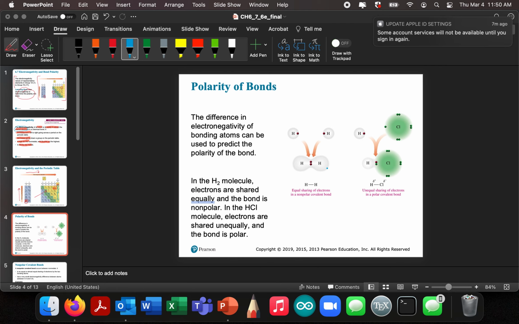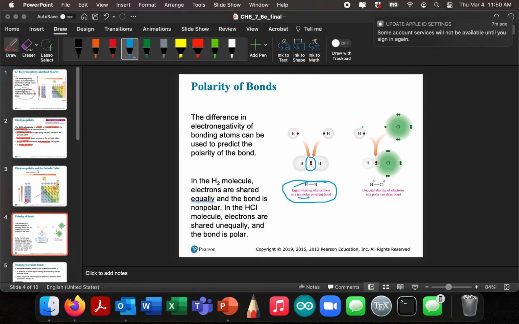All right, so now that we know that, the difference of electronegativity can be appreciated in the following way. If you've got two hydrogen atoms and they share a pair of electrons, right? They have the same electronegativity because of the same atom. Since they both are pulling on those shared electrons equally, then we would say that these electrons are shared equally and they don't go anywhere. So it's going to be a nonpolar, very equally distributed bond, okay?